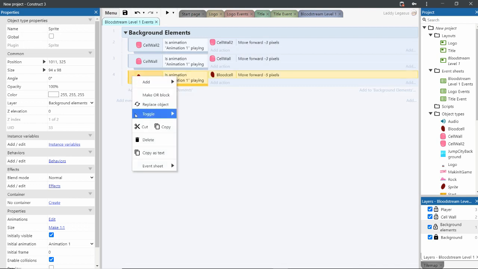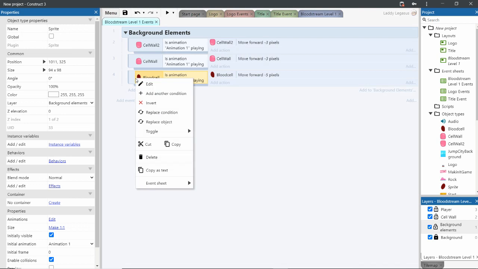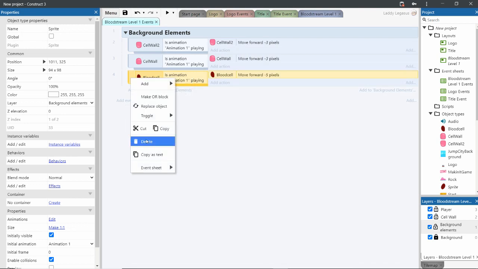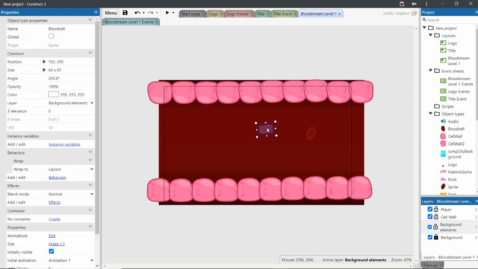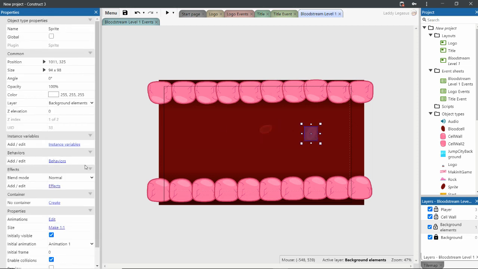And just like the cell walls that I have on the top and the bottom, I'm going to also give those the wrap property so that as they go to one end of the layout, they'll appear again on the other end of the layout.